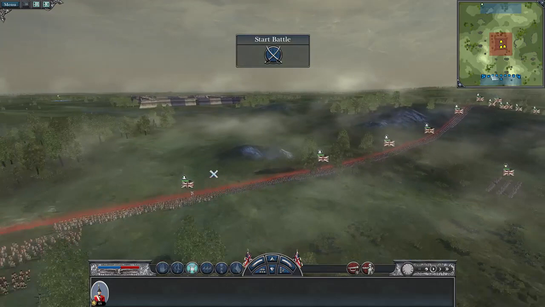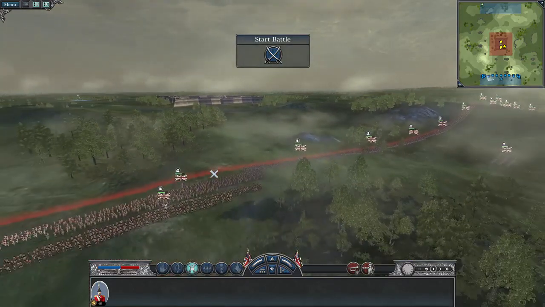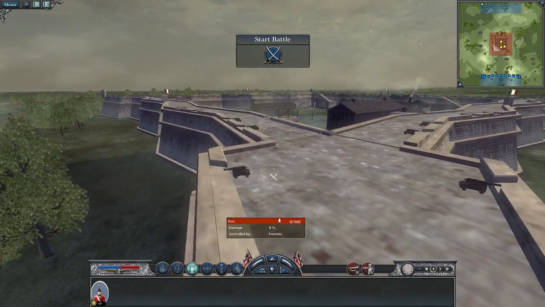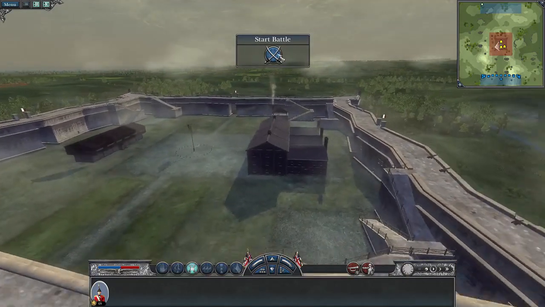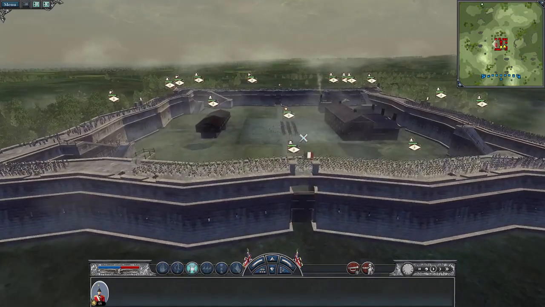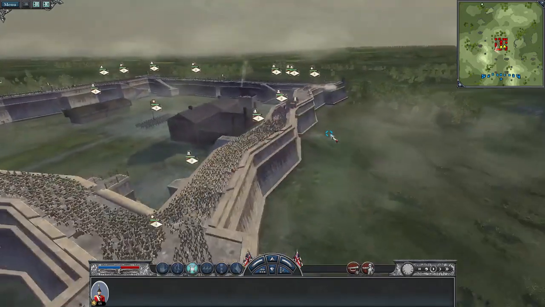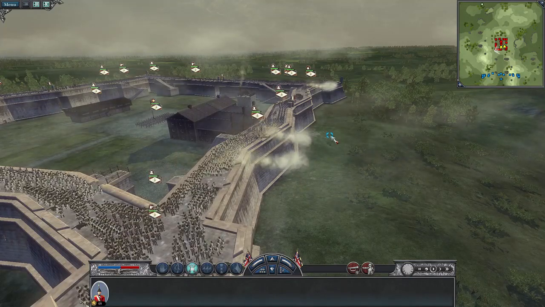This is an infantry only battle. I just want to make that clear. No artillery. Well, they have artillery on these walls, I think. You can see the little cannons there. And no cavalry, except for the general. So let's see if this hopefully works. And yes, the AI has deployed reasonably correctly, so that's good to see. I was expecting them to do something really stupid to start off with, just to ruin the video like the AI does. But no, they seem to have done it sensibly.